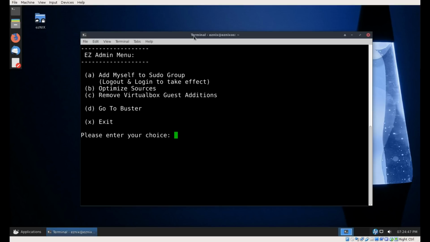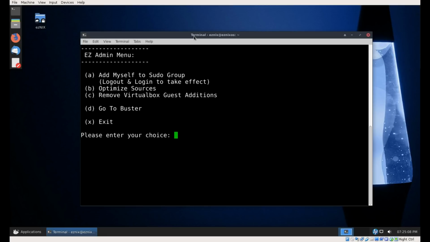Now you saw it said press any key to continue. I didn't press any key. It just times out after two seconds. It's just there to let you know that it worked and it's ready to move on. If you don't do anything, it moves back to the main menu.